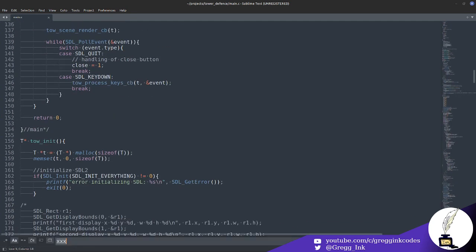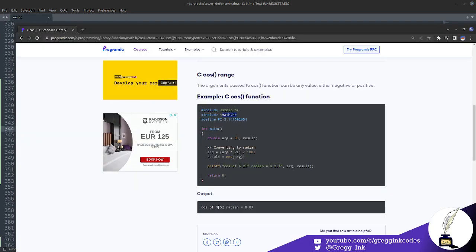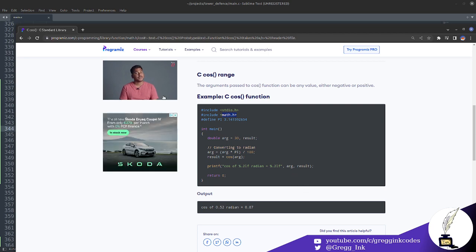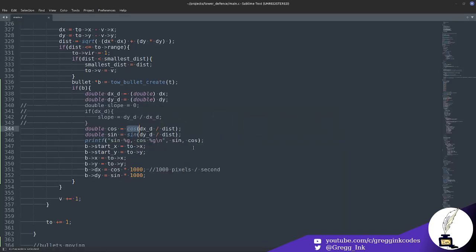So I don't know why it's telling me cosine is not a function. Oh yeah, I know. Oh, what am I gonna call it? Angle.